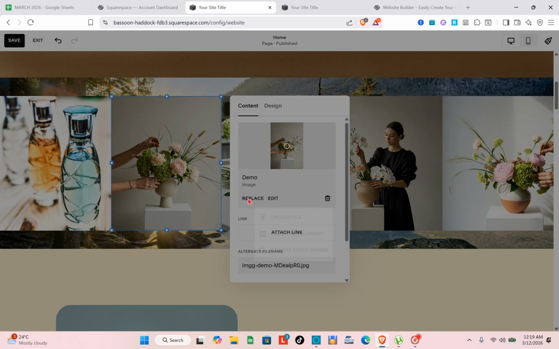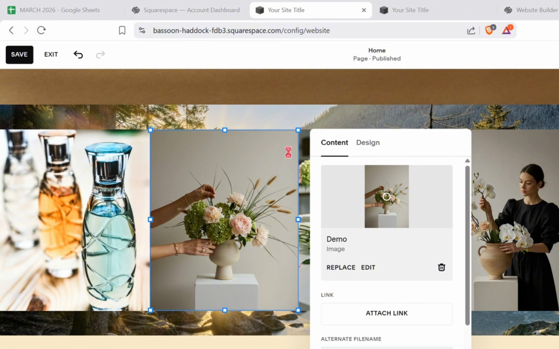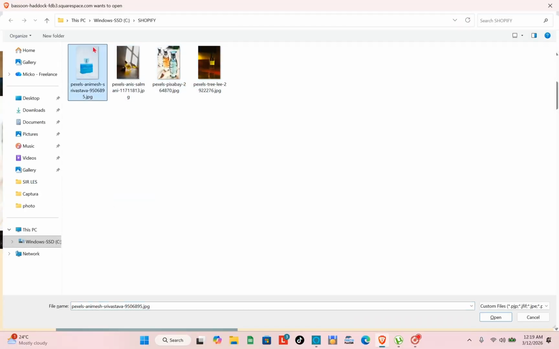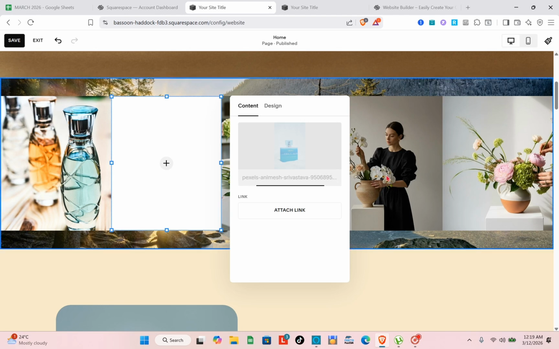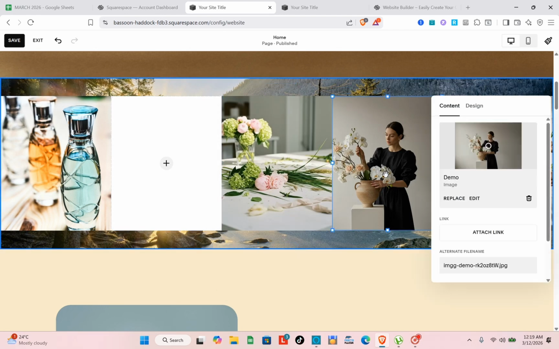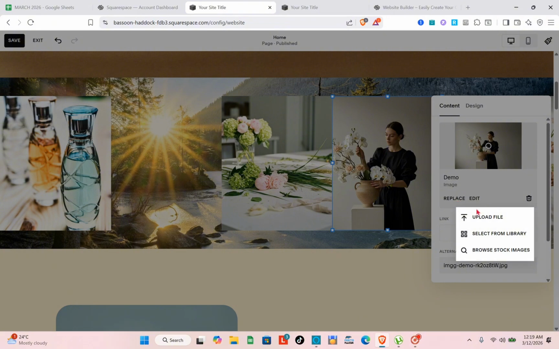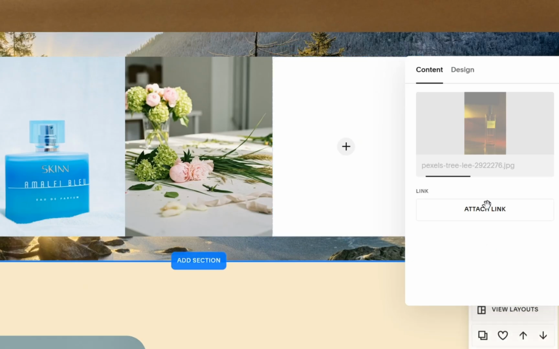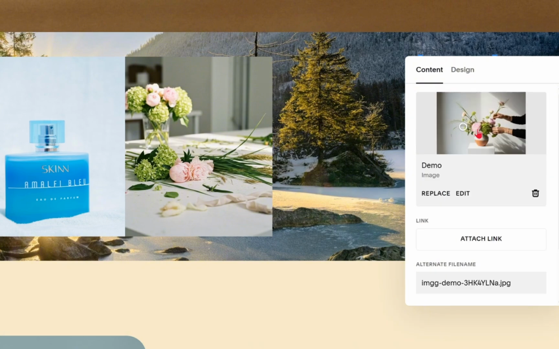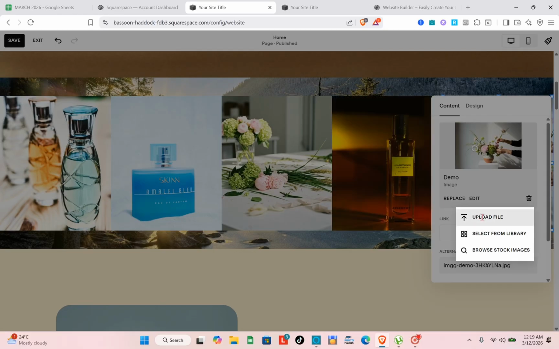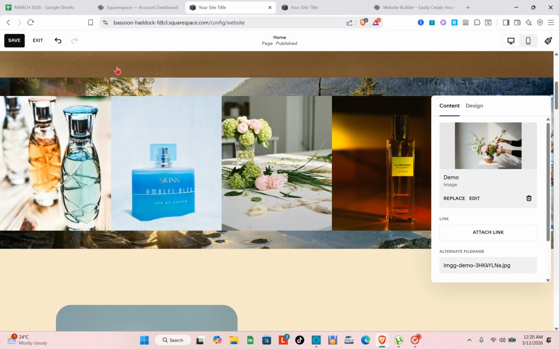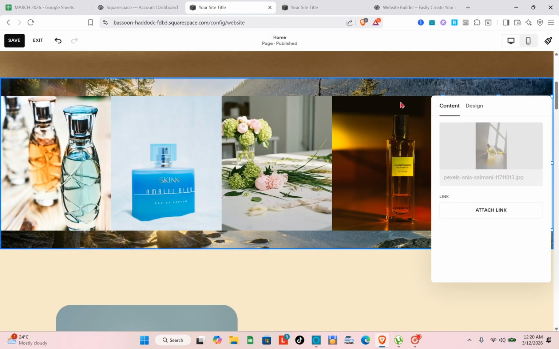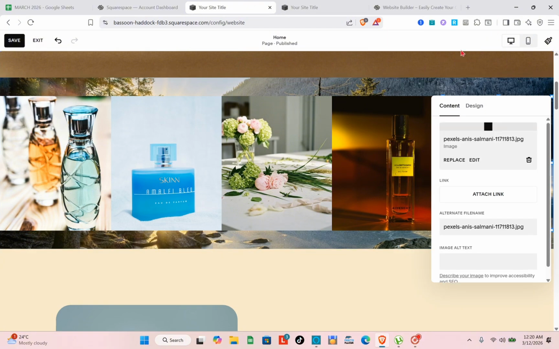Now let's proceed to our next image. I'm just going to replace this one as well, upload our own file. And I'm going to select this one. That's right, and here as well, I'm going to finish the last two images. Let me upload the file once again before we preview our changes. So this one and the last one. Let me just replace the image, upload the file, and I am going to select this image right there.